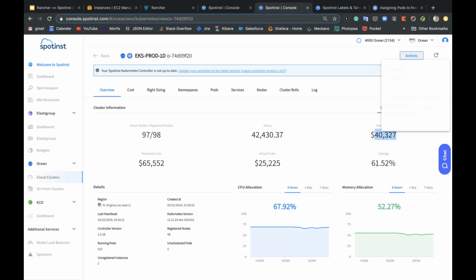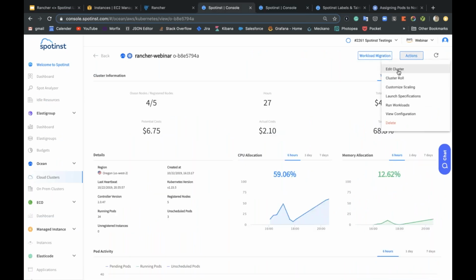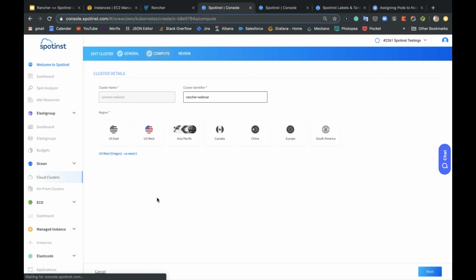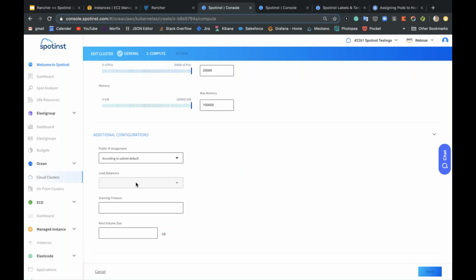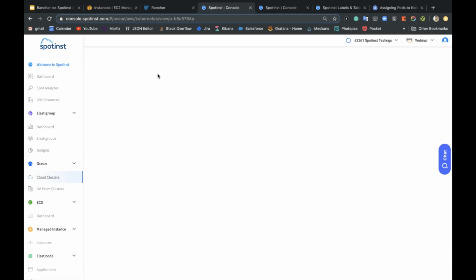So if we're going to go to Ocean specifically, let's say, because we're already there, I don't think I have any load balancers in my AWS account, but let's check. In the additional configuration, I'll be able to specify target groups or load balancers, which are here. And then every node that will register to the cluster will register to the load balancer as well. So you can do it within Ocean or within our product called Elastic Group, which is kind of similar to auto-scaling groups, but helps you utilize spot instances and allows you to fall back to on-demand and more features that we add on top of auto-scaling groups. Awesome.